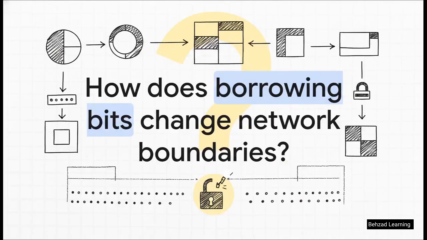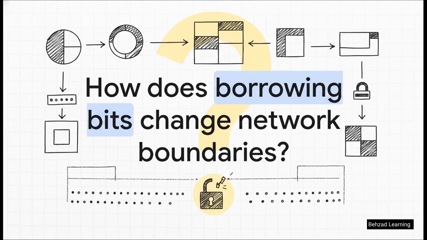This contradiction reveals something huge. The network has been subnetted. This means a network engineer actually borrowed bits from the host portion to chop that massive 16 million IP block into smaller, more manageable networks. This borrowing technique completely rewrites the boundaries we just calculated, changing everything about where the network starts and ends, which brings us to the ultimate question.